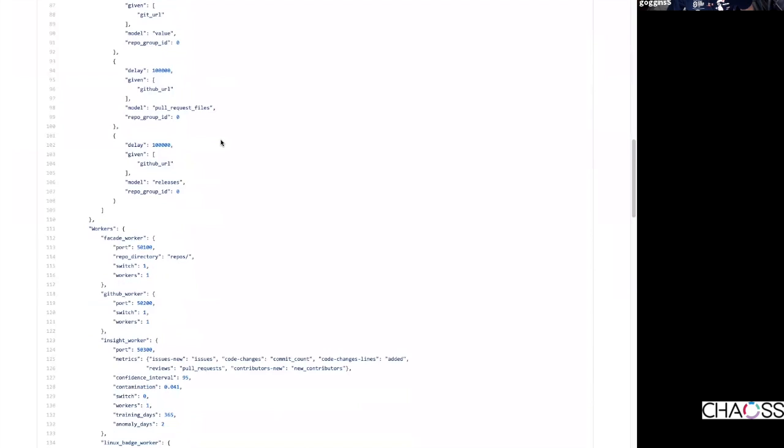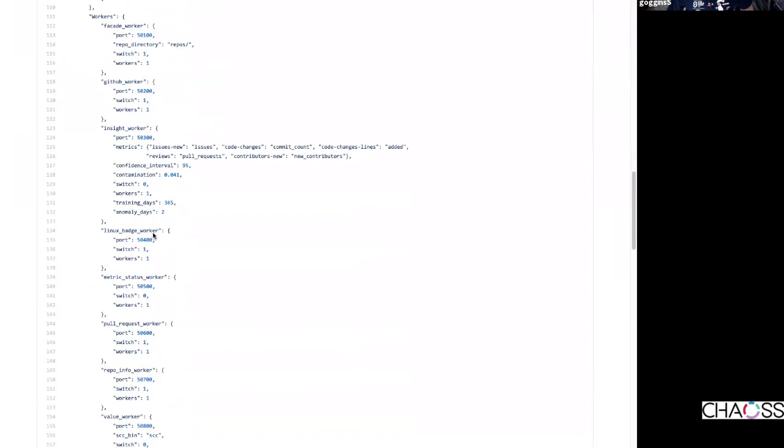The model parameters are basically just enumerating the model, but you can see, for example, under the current insight worker, there are significantly more parameters provided than in many of the other workers. And so you could create a worker block that contains these parameters or whatever parameters are required for your worker.